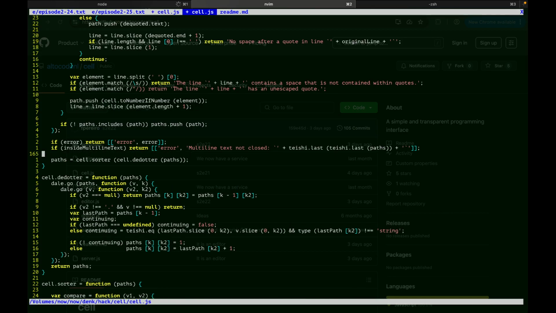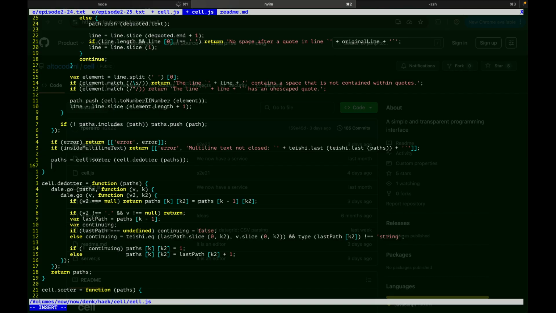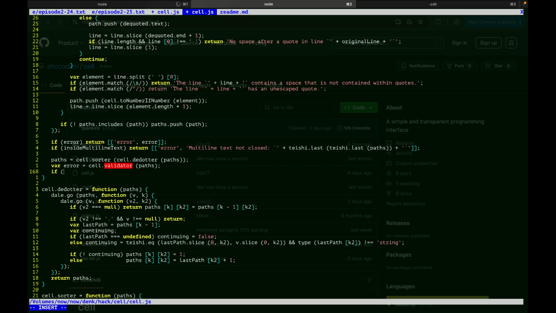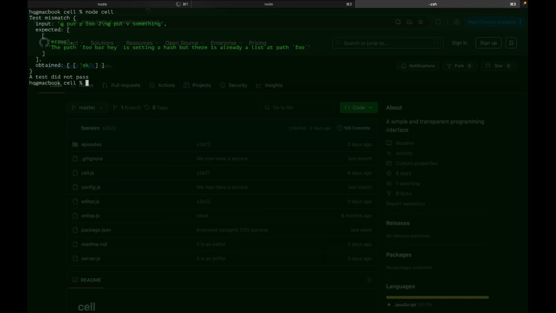Paths is this. The cell validator paths, if... that's it.